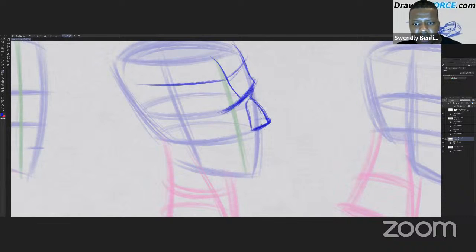And then again, the nose starts overlapping the mouth. So it is very important, if I start the mouth here at this corner, for example, and I do this, it's going to flatten things out. I need to consider the overlap, meaning that these forms are going to be stacked on top of one another. So the mouth is going to stick out more, like here. And the upper lip, again, is wrapping around. So I'm thinking about this arc again. Also keep thinking about these horseshoe kind of arcs and about overlap. And we're looking down, so the upper lip is going to overlap the lower lip. So this is going to sit underneath. Again, not just a flat line. It's an arc. Now it's wrapping around.